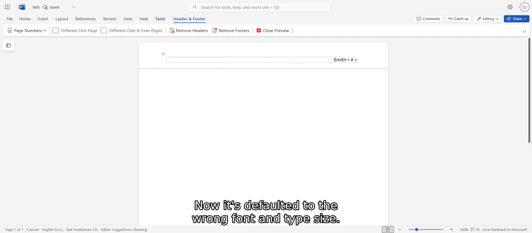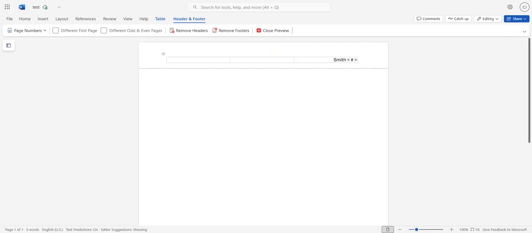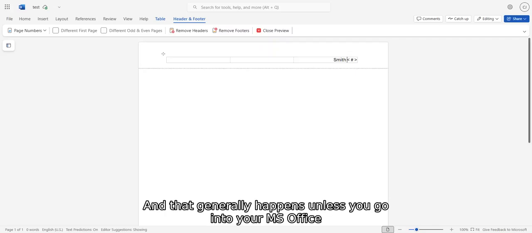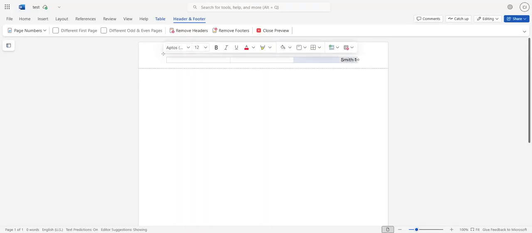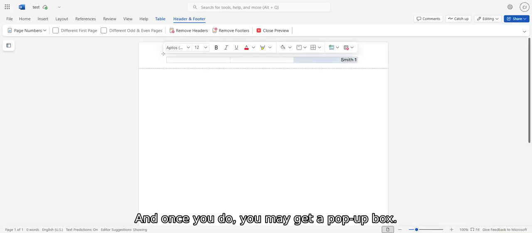Now, it's defaulted to the wrong font and type size, and that generally happens unless you go into your MS Office and change the settings. So we're going to select this, and I'm just going to use my left click on my mouse and come on over and select this. And once you do, you may get a pop-up box.